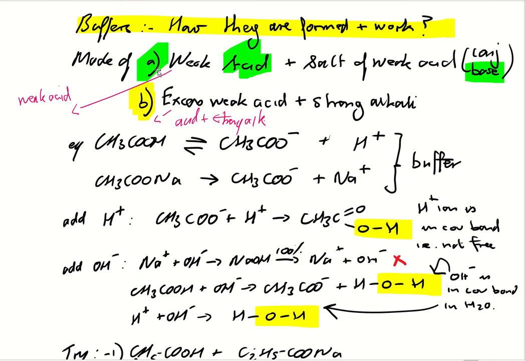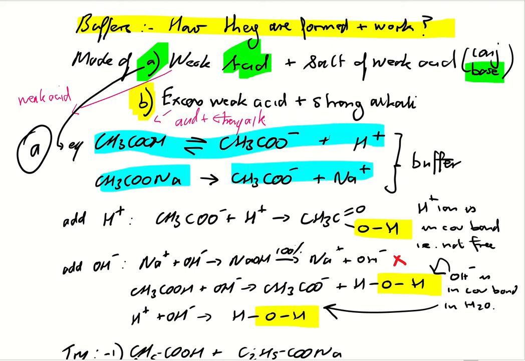Right, so let's have a look at first of all. We'll take the method A that we have up here, and let's see how this sets up as a buffer. I said that I'm going to mix a weak acid and the salt of a weak acid. That's exactly what I've done. And if you think about this buffer, all of this that I'm going to highlight here in blue is all in together. That is the buffer. They're not separate, they're all in together.